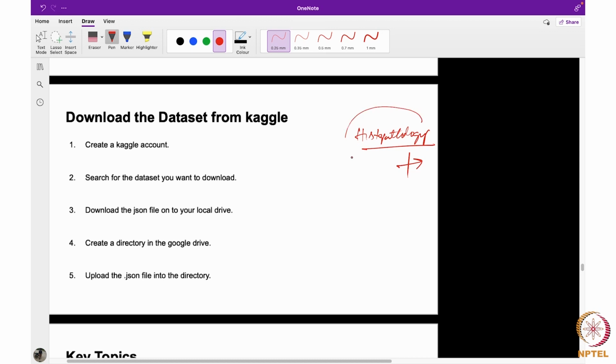Histo means tissue, pathology means disease. So tissue related diseases are nothing but histopathology.